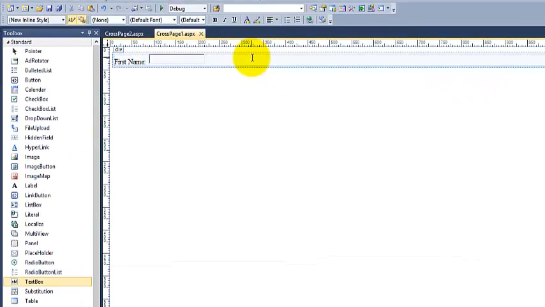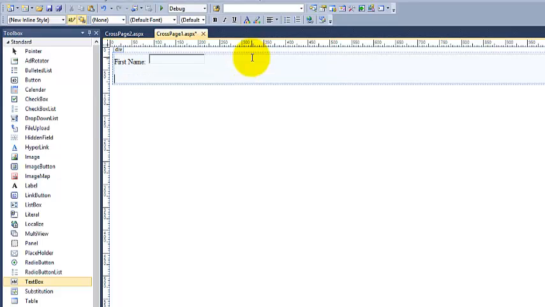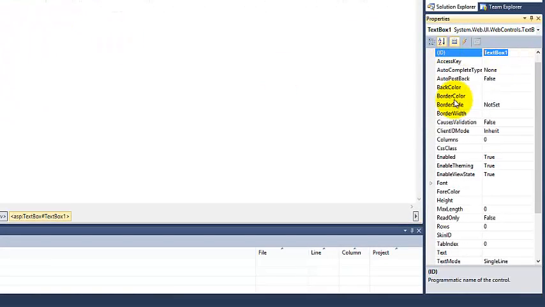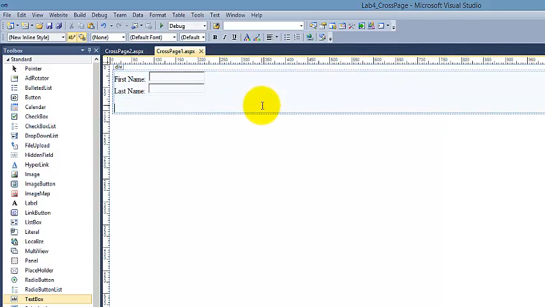Then I will add another one. Last name. I will add a text box. I will change its ID to txtLastName. Now at the bottom we will use a button.